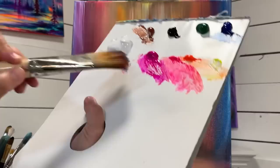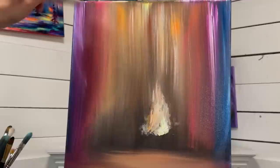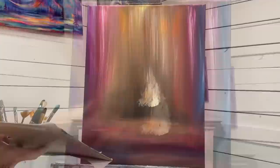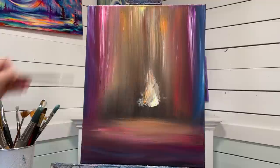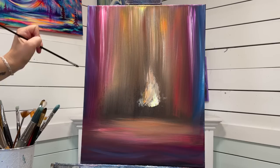I'm going to take a little bit more white and rose now. Pull a little bit in there, go back for some more pink, pink and white. So what I'm doing is just looking for a really small brush to start adding little round, like orbs, glowing little lights. And so we're just going to create soft circles of all of these pastel colors.